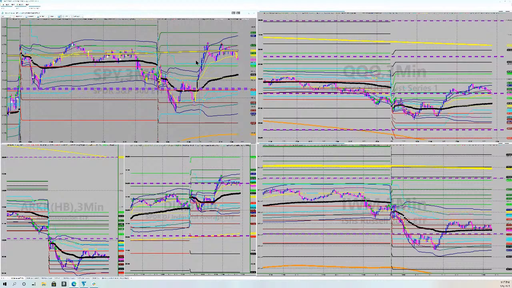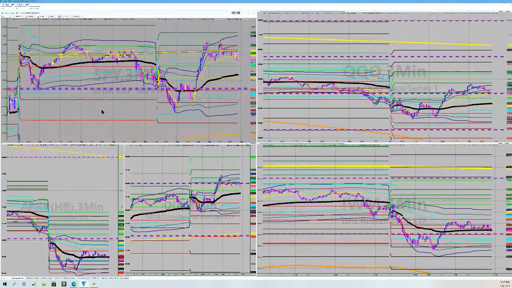But what you're looking at here, we're going to take the S&P first. All of these chart patterns are 3-minute bar charts. That's step number one. We use 3-minute bar charts, and keep that secret, okay? Because most people don't use 3 minutes. People like 5 minutes, 1 minute, 10 minutes, 15 minutes. We've found our best success trading on 3-minute charts. I say keep it secret because when everyone starts using 3 minutes, we'll have to change and start using something else.